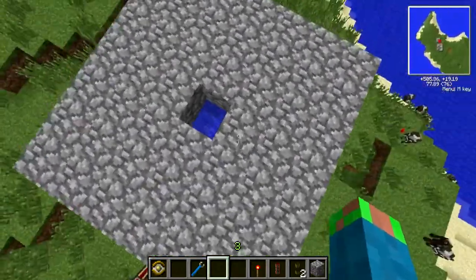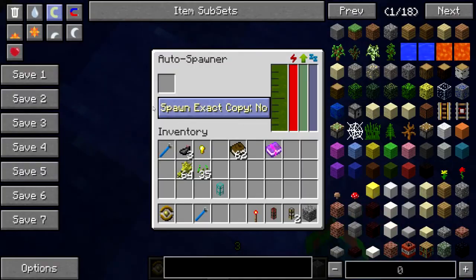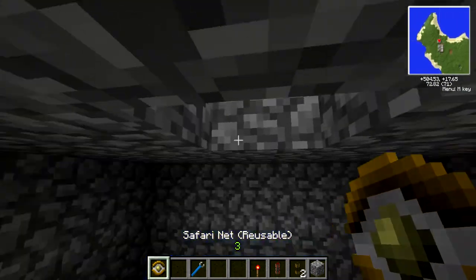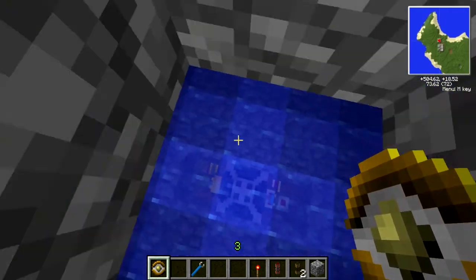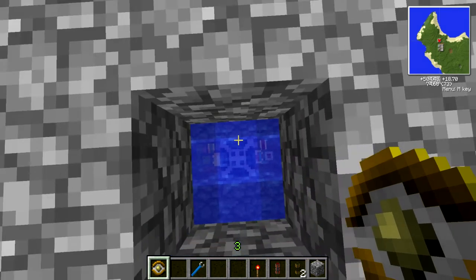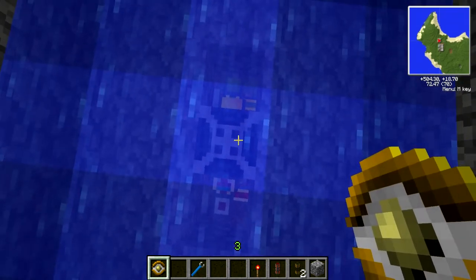Now the more interesting thing is the auto spawner. And what I've set up here is a little room. It's 5x5 because it will spawn things in an area 5x5 above it. And I've caught myself a blaze in the safari net. Obviously you can put anything else in there too and make a mob farm out of it. Like drop them from a big height so they die, or so that you just hit them one last time to get their XP, stuff like that.